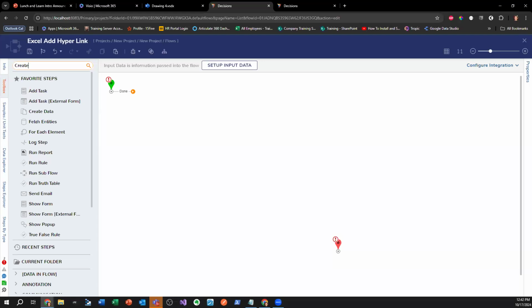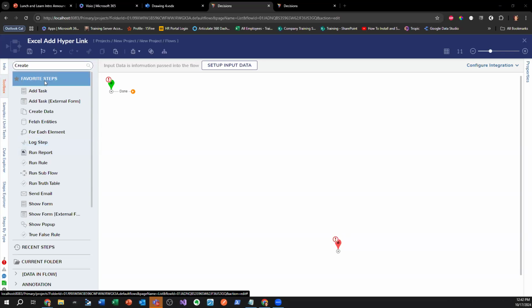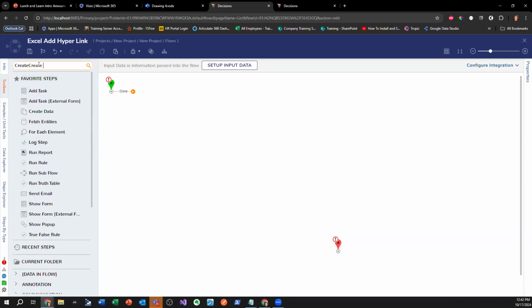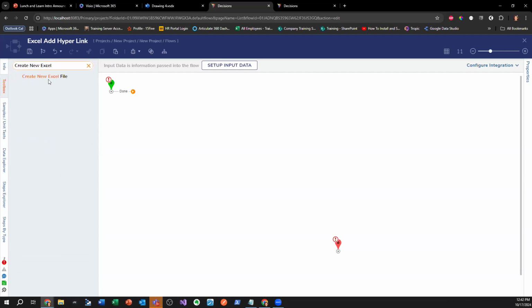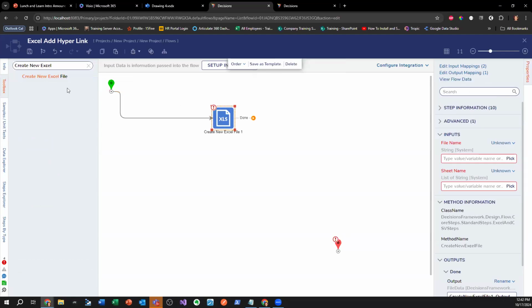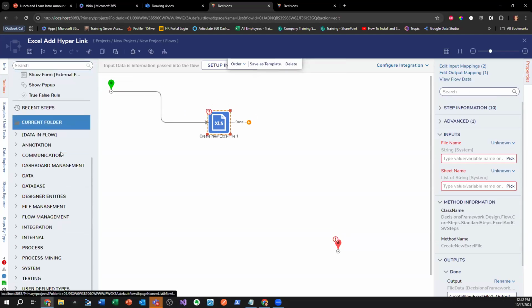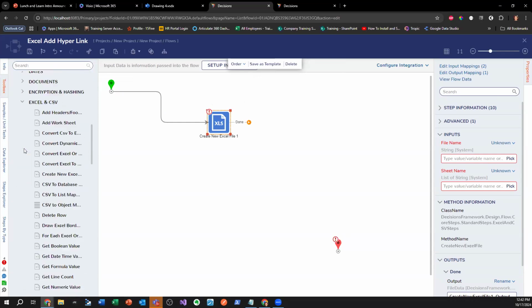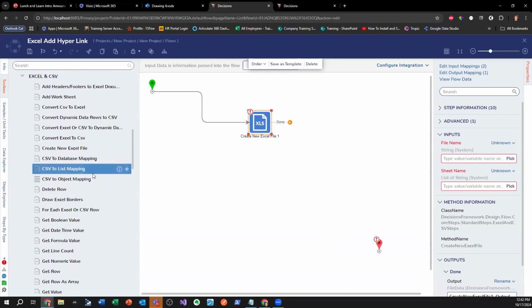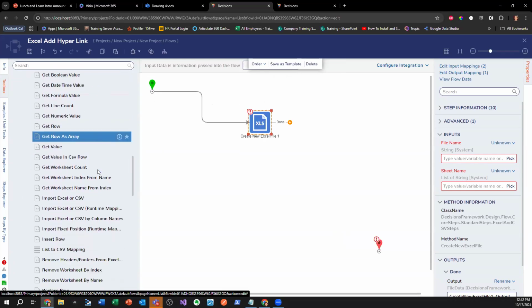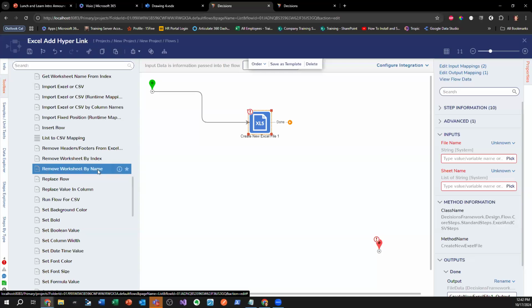I'll give you permission to talk, Jeremy. Are you talking about creating it from a flow, or are you talking about just from the report designer? From a flow, trying to create a dynamic report. Instead of just putting a raw URL, I'd want to hide it behind a display text. But I wasn't sure how to accomplish that. Let's say convert text, add dynamic, get cell value, insert into row.